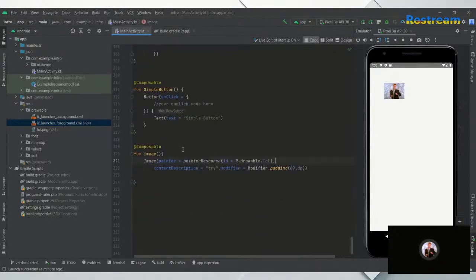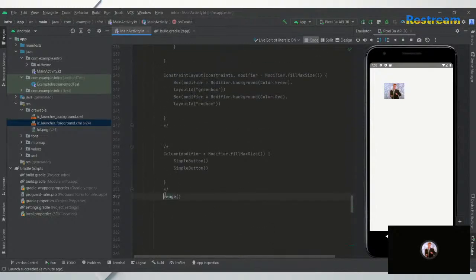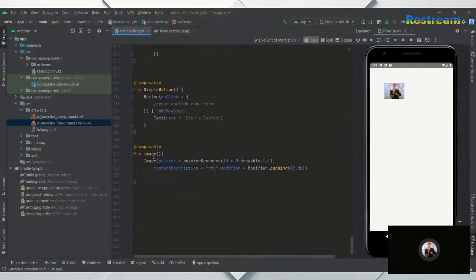So you will need to upload your images in the res folder, and you can easily call this function. I'll just comment this out. The other thing I want to discuss is a button. You can create a simple button in Kotlin.